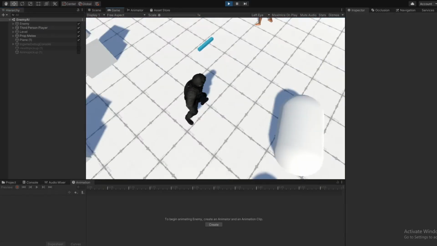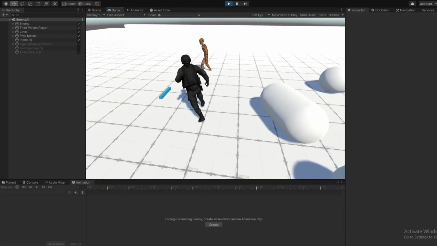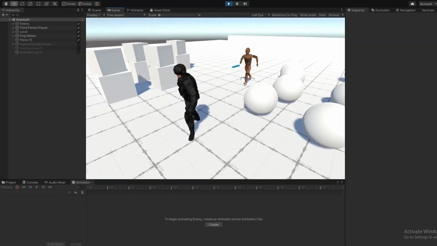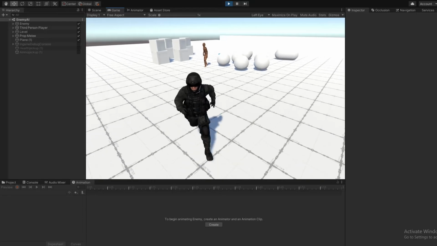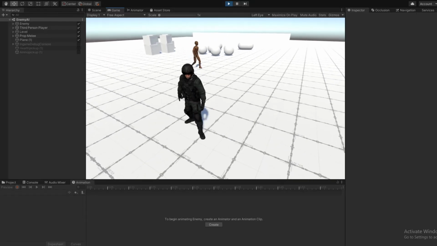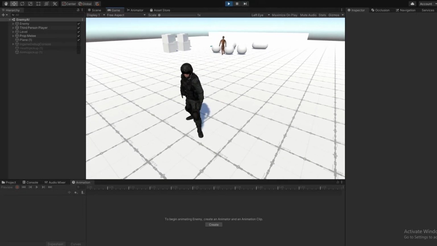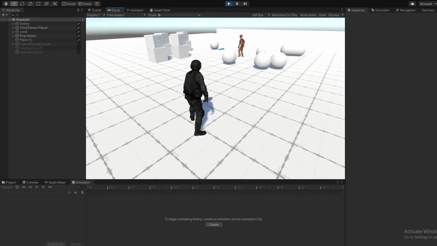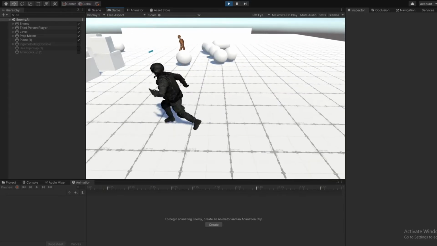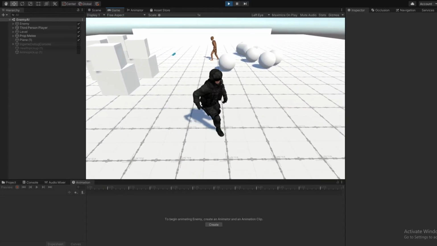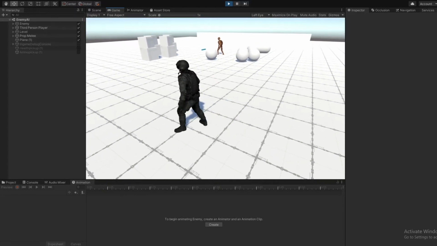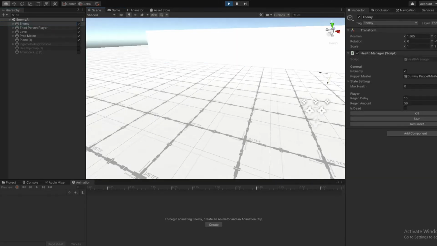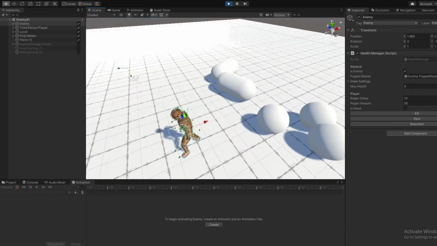One last thing I forgot to mention here is one behavior that just completely slipped my mind. He also has a return to start feature here, that if he goes too far, you can see he tries to return to start. He'll push all the objects out of his way and fall over as well. I can still tweak those values of how often he'll fall over, or what force he'll fall over at.